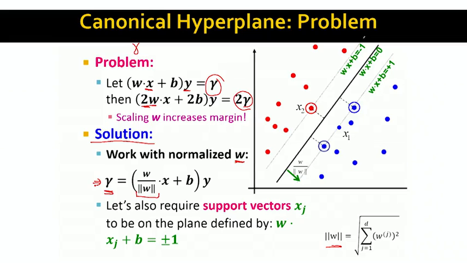This changes the notion of the margin a bit. The other thing is that we will require the support vectors x, these three circled data points, to be defined by the line w times x plus b equals plus or minus 1. Going back to my picture, our decision boundary is w x plus b equals 0. The left support vectors are w x plus b equals minus 1, and the right support vectors are w x plus b equals plus 1. So we are in some sense requiring that this here is of unit 1.